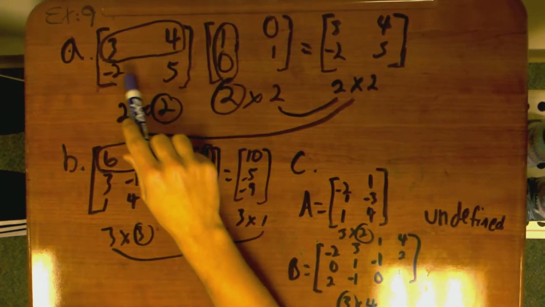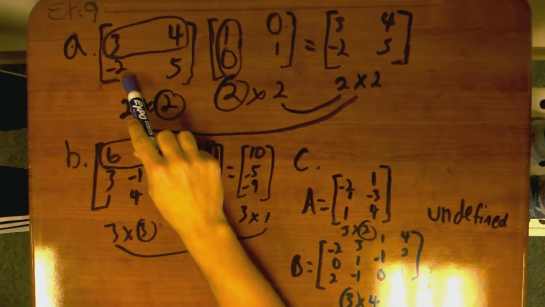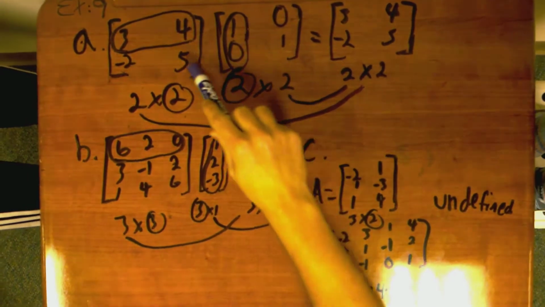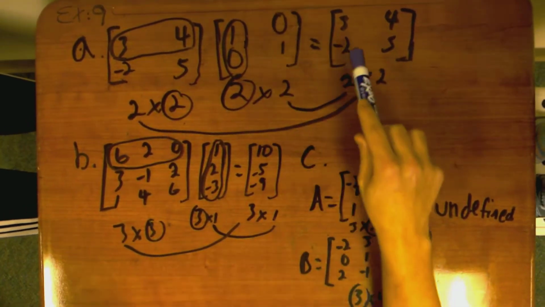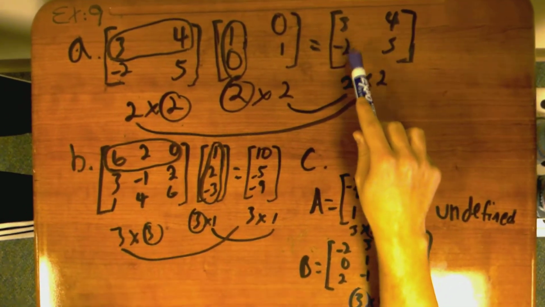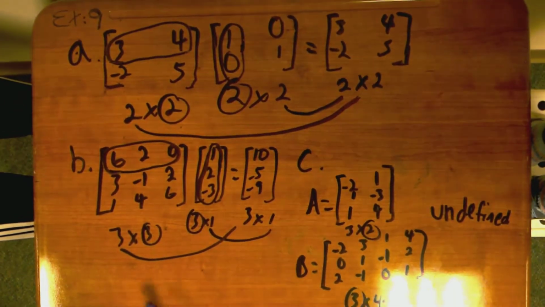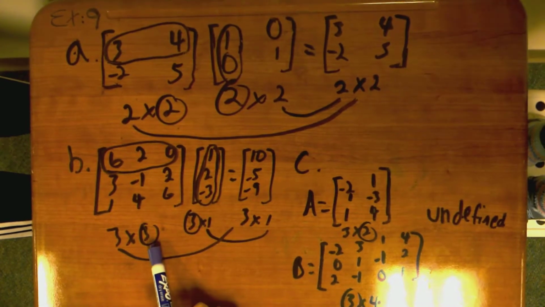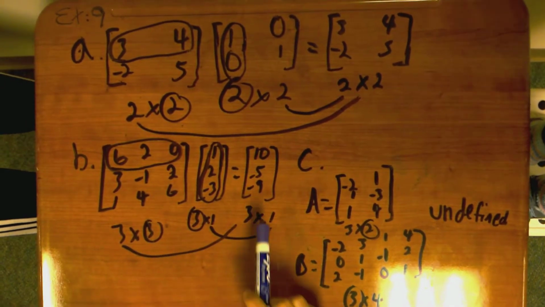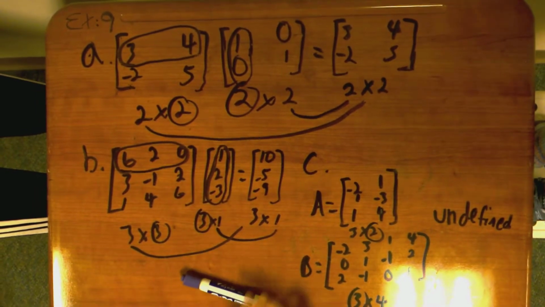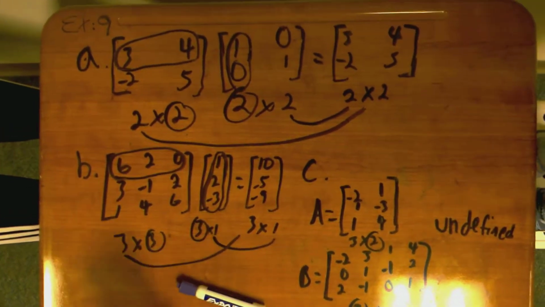And then you do the same thing for this one. Instead of this top row, you'll go down here, and you'll multiply this -2 by this 1, and you'll get -2, and then this 5 by this 0, and you'll get 0, and you add it together, it gives you -2, and you do the same for the other one. And then for this one, since it's got the 3 and 3 in the center, it'll work out and it'll give you a 3 by 1 at the end. So you'll pretty much do the same thing, but for these you'll do it in the calculator.